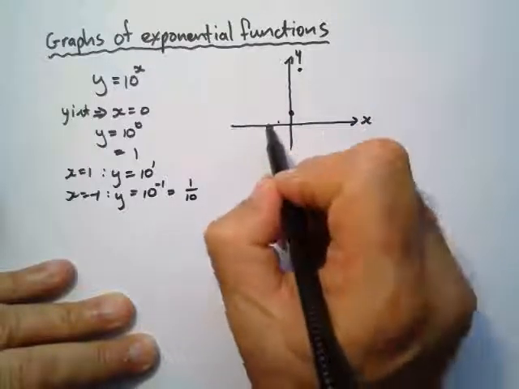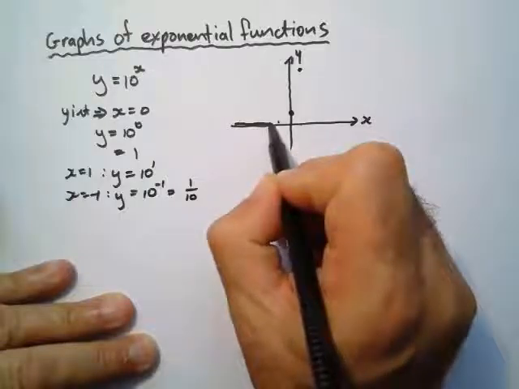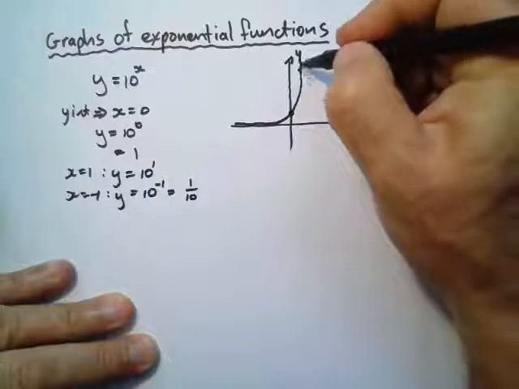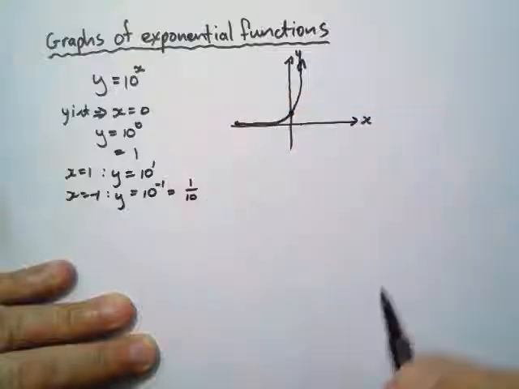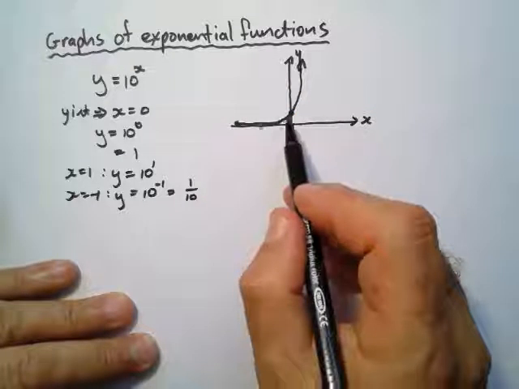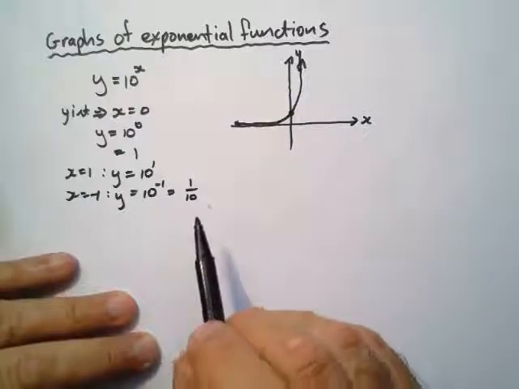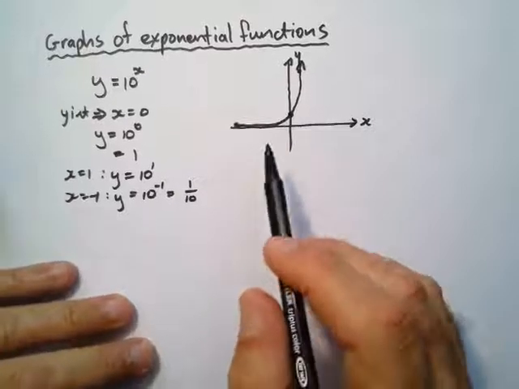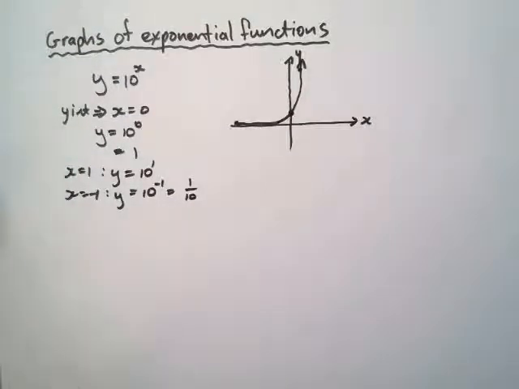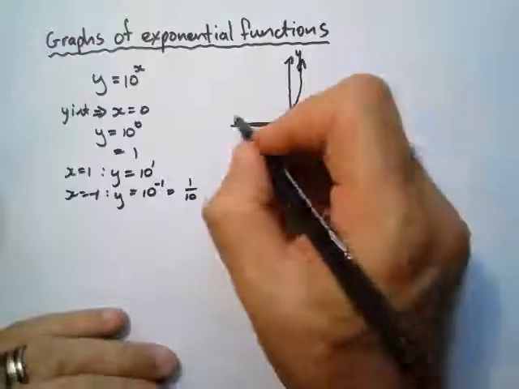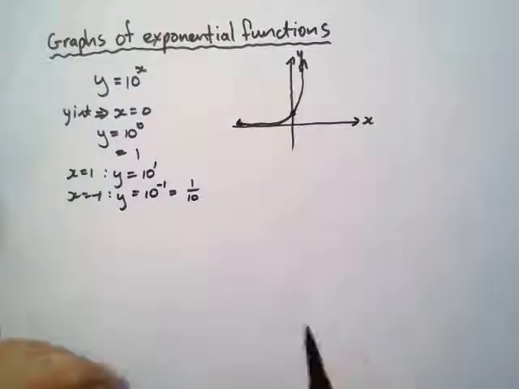So we can see that this shape is going to look something like that. When you draw this, please make sure it does not touch the x-axis. Mine is very close, but it's not touching. If you look carefully with the magnifying glass, you'll see there's still a gap. Okay, so what does this mean? What can we see from this?